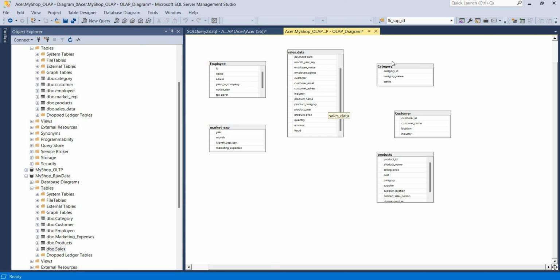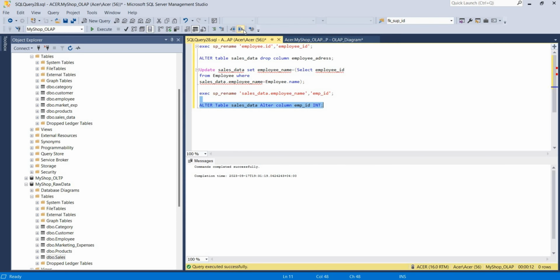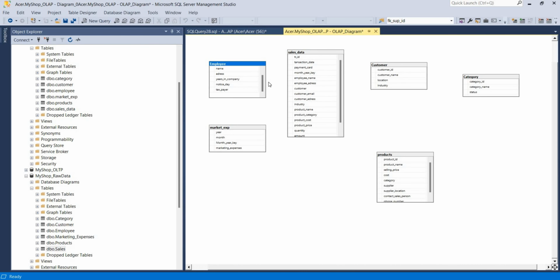Let's do customers first, because in category and products we need to do something else. Let's deal with customer name, location, industry. Okay, let's do this now.